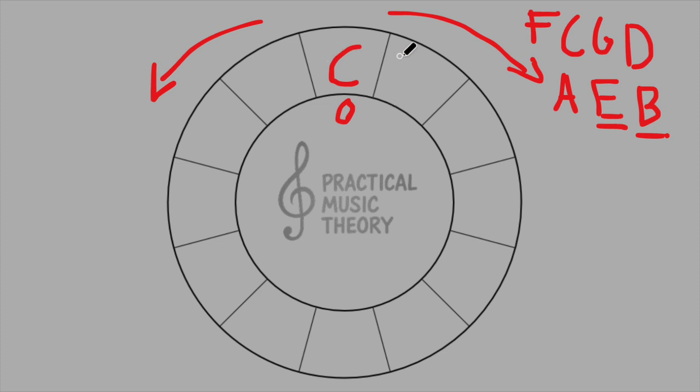Great. As we go to 1 o'clock, we add 1 sharp. Now, the question is, how do we know what key has 1 sharp? And what's great is the answer is actually in the name of the chart. The chart is called the circle of fifths, and if we want to go to the next key over and add 1 sharp, we go a perfect fifth away. Really what that means is we go 5 notes away, starting on C.